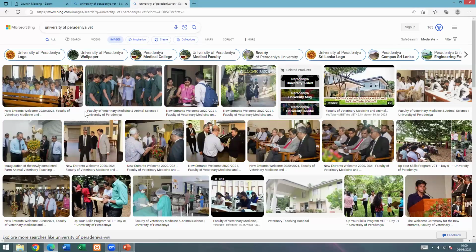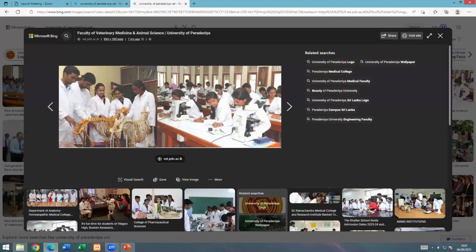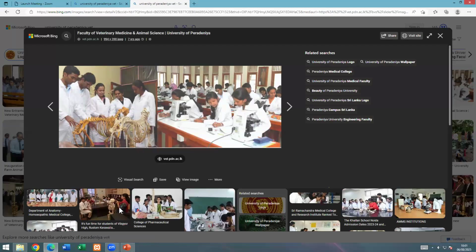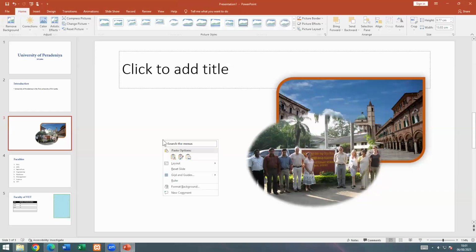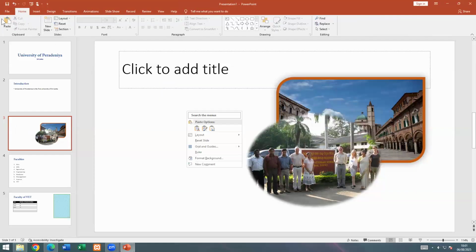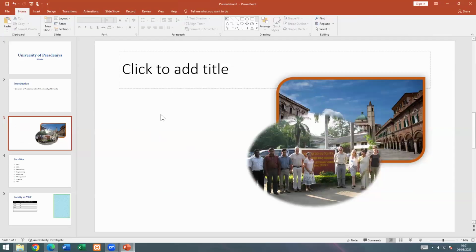Then you can pick the image that you want to insert. Then you can right click and copy image. Then you can paste by right click and paste, or you can use the home paste, or you can use shortcut Control V.